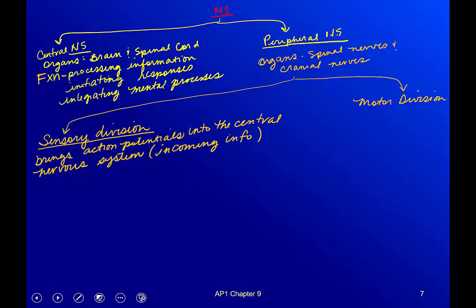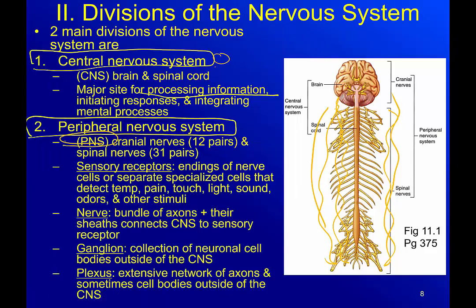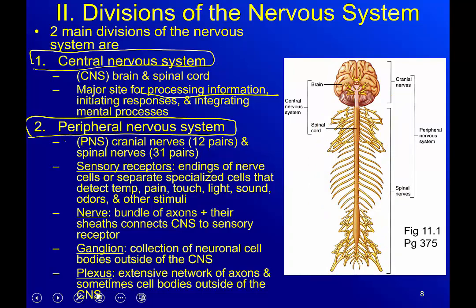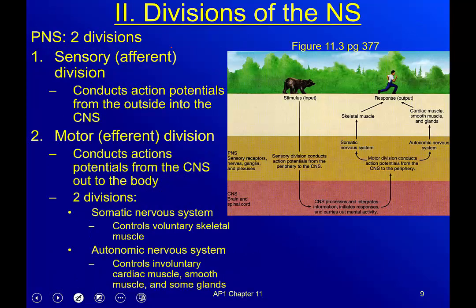So we've got the central nervous system, we've got the peripheral nervous system, right? We've got those two major parts and pieces to it. Now, sensory. That's the one we just talked about. It conducts action potentials from outside in your body, okay, from outside up to your central nervous system. Now, I want you to note action potentials. Remember, we talked about action potentials in chapter 9. It's the same thing. It's an electrical signal.